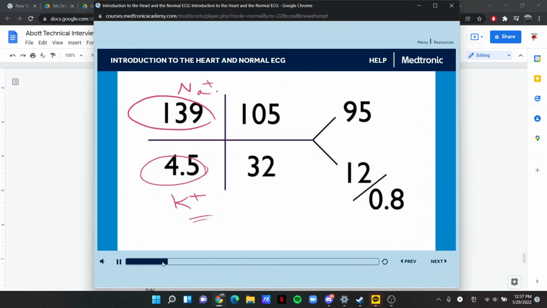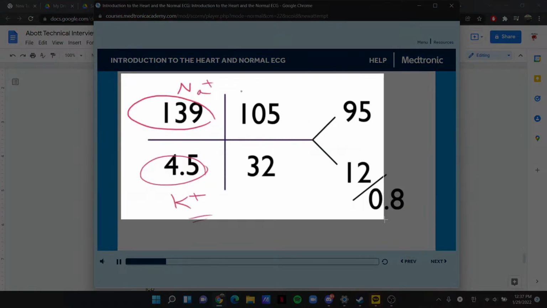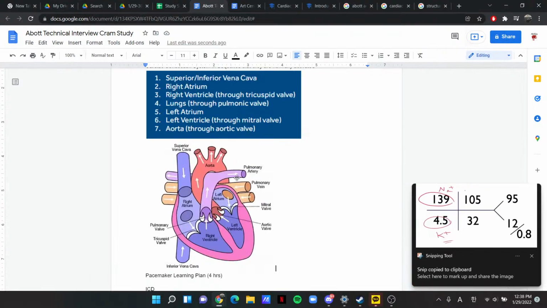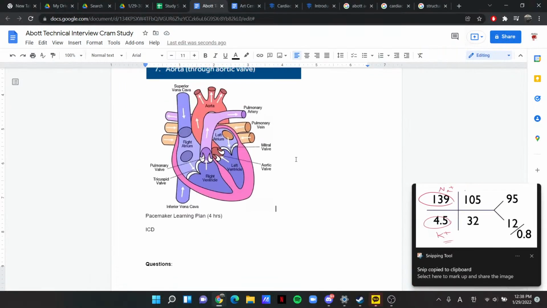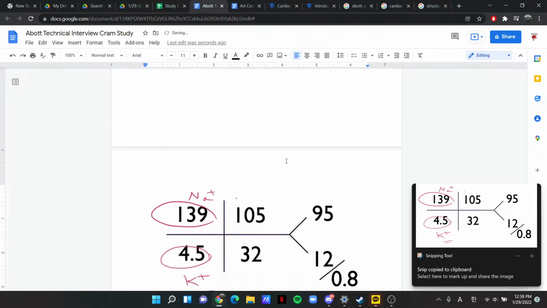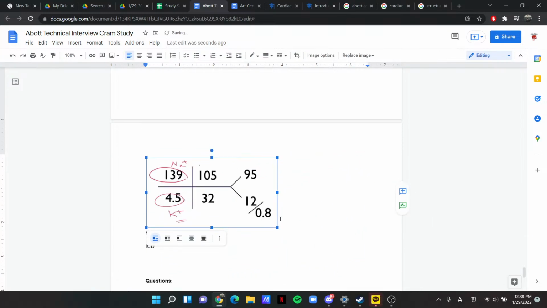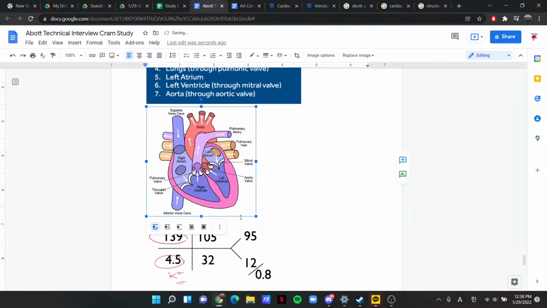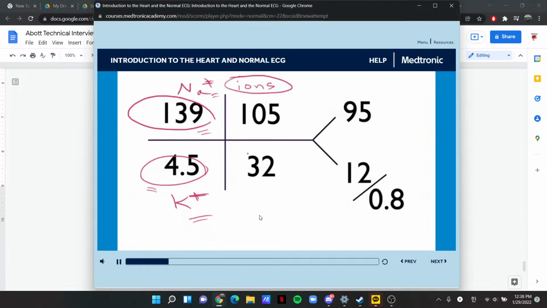Why is this so important? Blood values are abbreviated in a way that other doctors can easily recognize. This number is the level of sodium in the blood, abbreviated Na, and this number is the potassium in the blood, labeled K. Now, sodium and potassium are elements that we find all throughout our body. In our body, these atoms are positively charged, and charged particles are known as ions. So when we write sodium, we always put a little plus sign, and potassium has a plus sign as well. Notice there's a lot more sodium than there is potassium normally found in the blood.